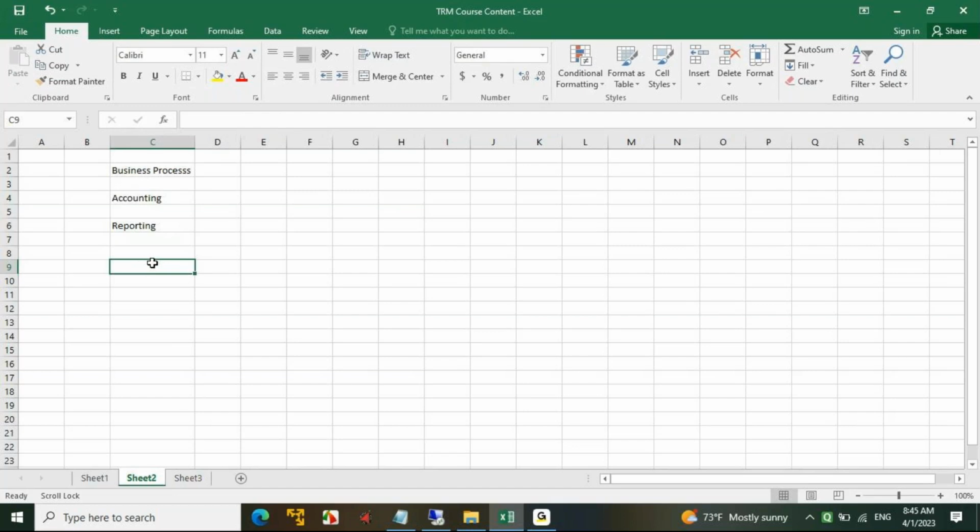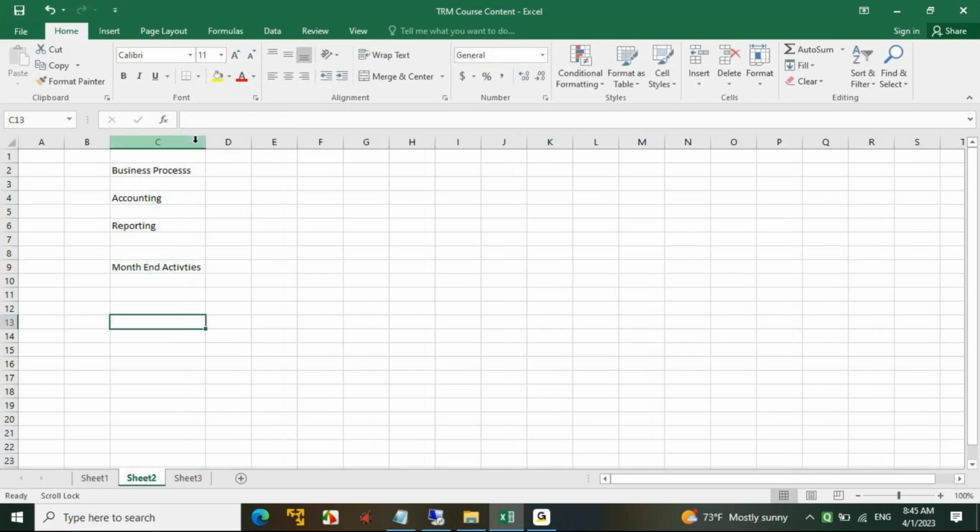Third thing I'll be talking about, as a treasury consultant, like a treasury business user, what are the reports available to them? And finally, I'll be discussing the month-end activities. What are the month-end activities associated with that particular product type? How are you going to construct and configure those things? This is my normal process of teaching you.